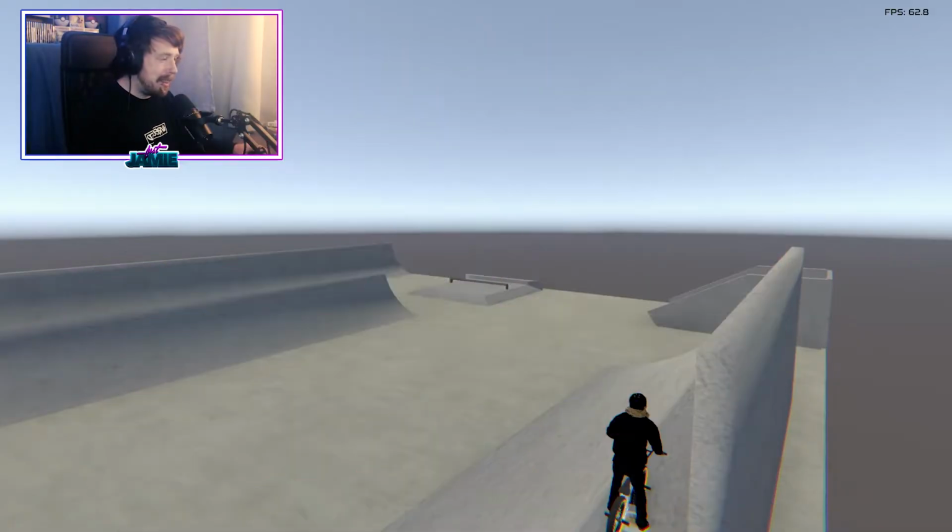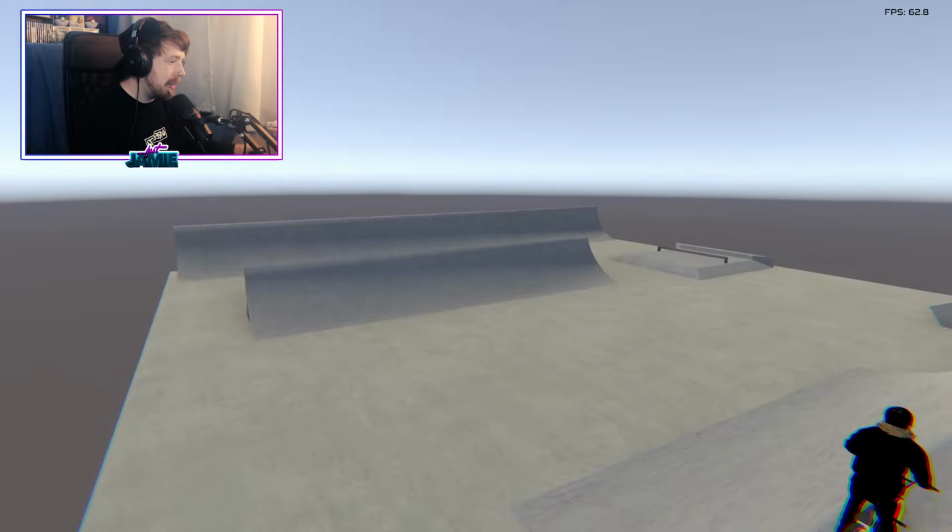So this is the map. It is very basic and I've only used what I've learned from college to make this. I haven't watched any other tutorials, any kind of skate park making tutorials. I know that Enoch's made some tutorials back in the day, so I could follow those for some helpful tips. But currently this is the map.